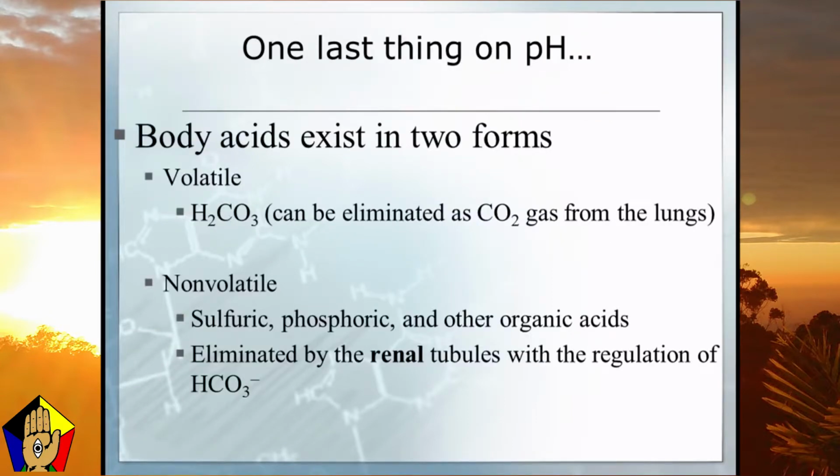Okay, one last thing on pH. We described strong versus weak, but we can also describe acids as being volatile and non-volatile. Volatile acids change quickly is the best way you can think of it. They change extremely fast, so they can be eliminated really fast. In the lungs, think of it, you're breathing constantly in and out. You can take this thing called carbonic acid, and you can turn it into CO2 gas and blow it out really quick, in milliseconds. Non-volatiles, those things don't change very easily, like sulfuric acid or phosphoric acid.